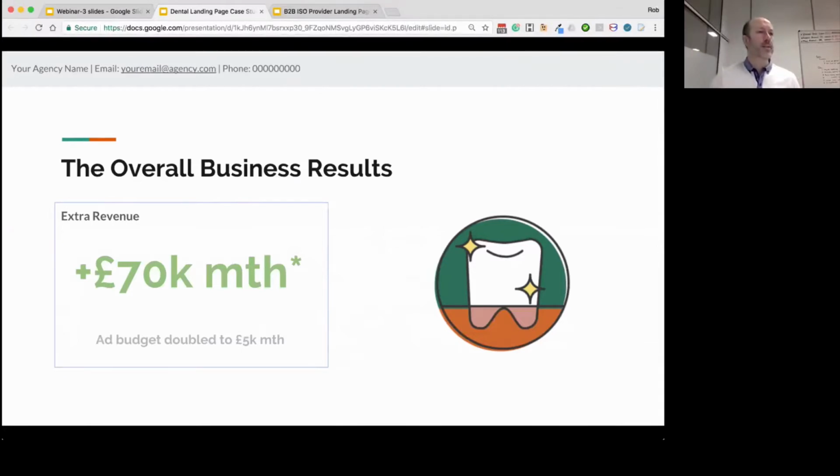Mike asks, if a client does business in 2 locations, would they have 2 landing pages? I'd say yes, and I'd make them location specific, because particularly if you're talking dental, but any home service or local service, location matters. 2 locations might be 5 miles apart, and depending where you've done the search, one will be better than the other for you. As a local, you'll know immediately. As an agency, you don't.